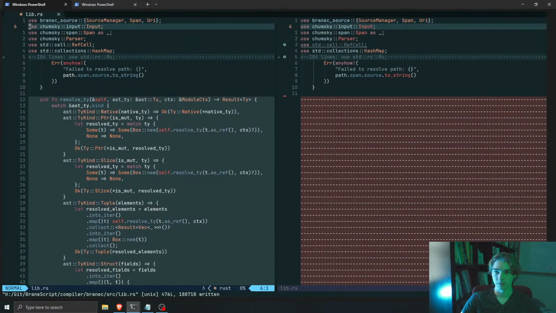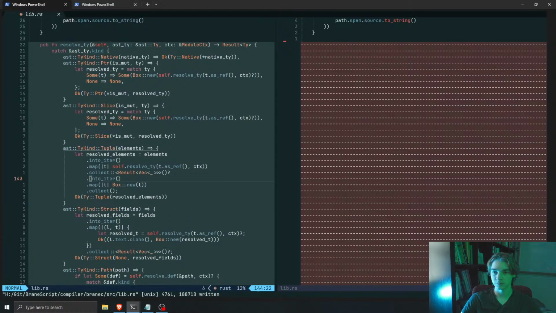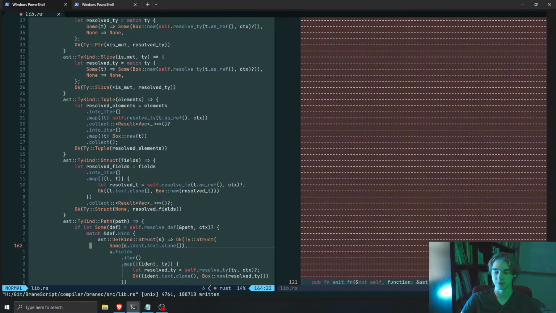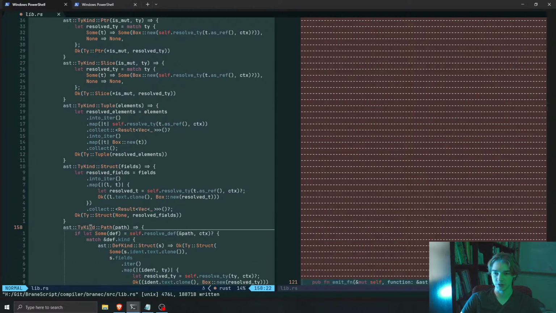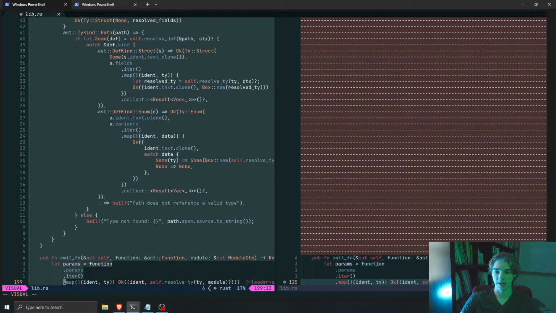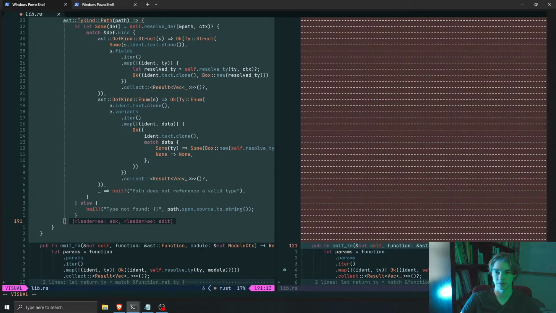So here we have resolve type, and in here I am just going to blatantly copy the path section of this.